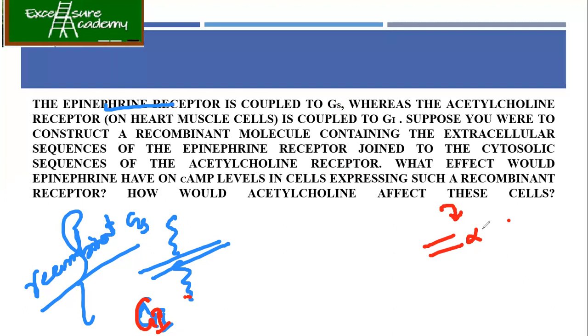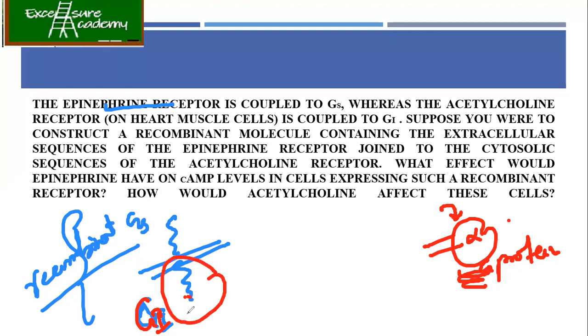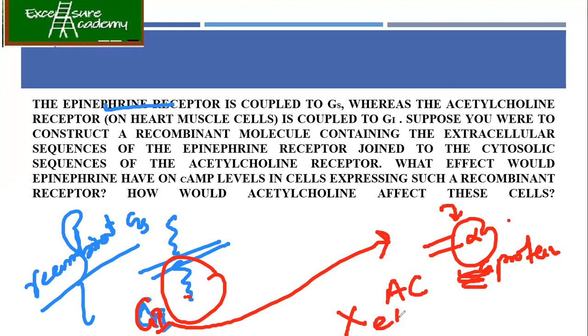Now, to activate the alpha subunit of the G protein, it is the cytosolic part of the epinephrine receptor which gets activated, okay, which under the conformational change is going to activate this. But here the cytosolic part is GI, right? So this has got the inhibitory effect on the adenylyl cyclase. What does this mean, there will be no cAMP level, okay, because the entire receptor will become like an inhibitor, okay. So it is going to act.